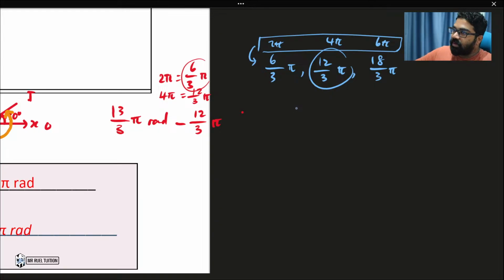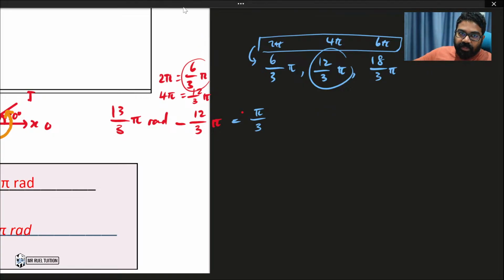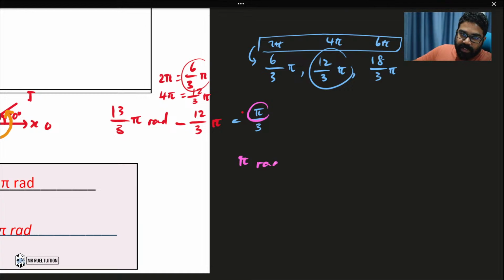Okay, that's all. Okay, so kalau kita tolak 12/3, if you minus your 12/3 pi, then we will get pi per 3. And you know which is this, isn't it? Pi per 3 ialah berapa darjah kelas. This one you should know. I always tell my students, cikgu selalu ingatkan pelajar saya, awak kena tahu nilai pi. Pi you must know is 180 degrees. Pi radian ialah 180 darjah. Ini tak boleh lupa. You cannot afford to forget this. Okay? Then the rest is very easy.